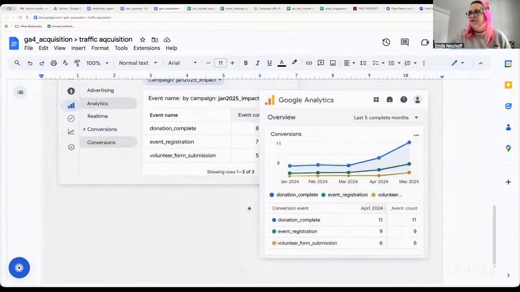And then if we look at the conversions here, this is how you know. So like, was the donation complete? You can look at the counts and see over time which calls to action are driving which, directional. Okay. I'm just going to pause for a second and show you how I track this month over month.